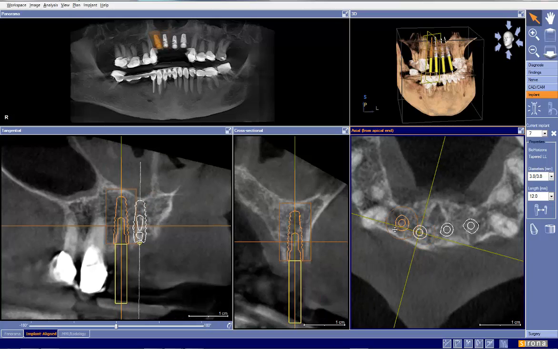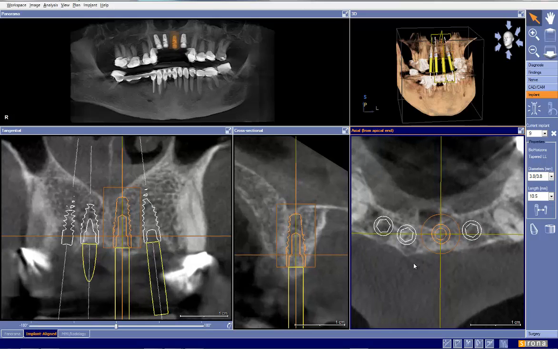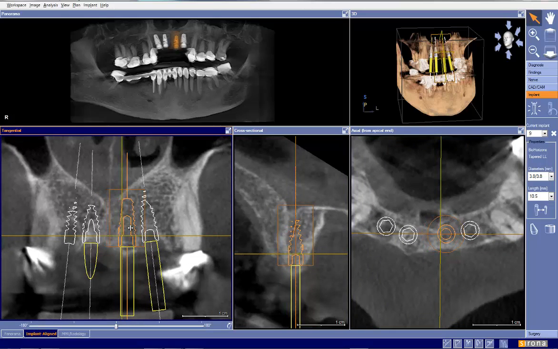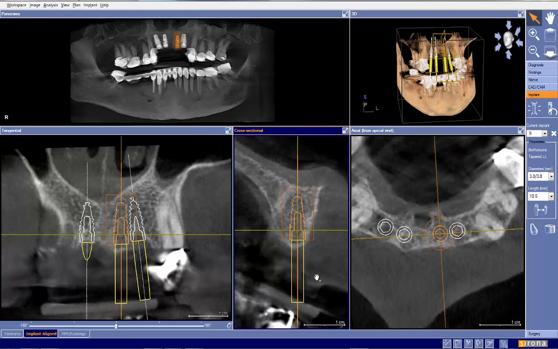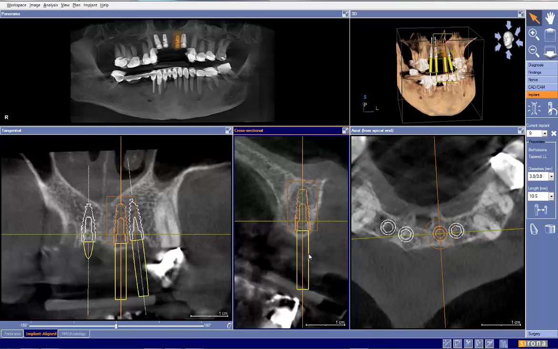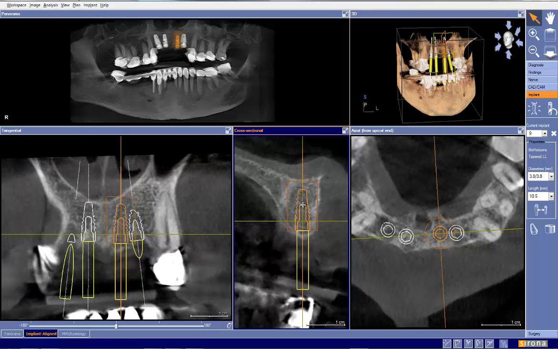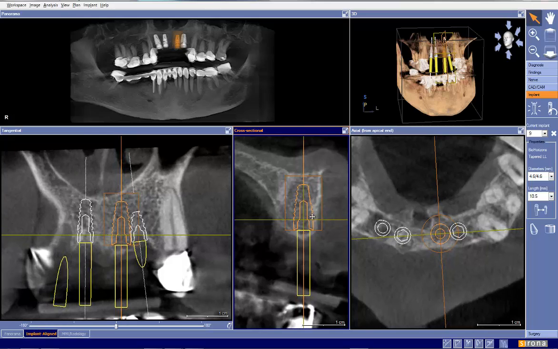Okay, and now if we move our sights to number 9, we can also see here again, number 9 is going into the Palatine Fossa there. So we need to move that over, get that out of the way. And then from here, this is my question based on the prosthetic data. Right now, my guess would be that we're coming just buccal to the incisal edge. So here we may have the ability to adjust this plan like so, and we may even be able to go to a normal size implant.